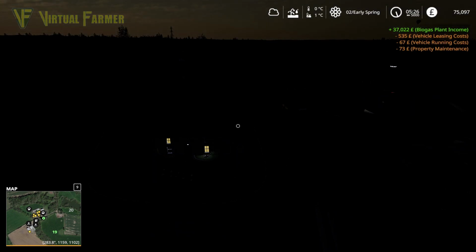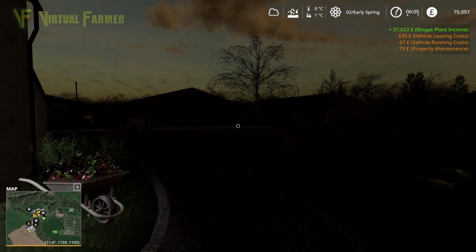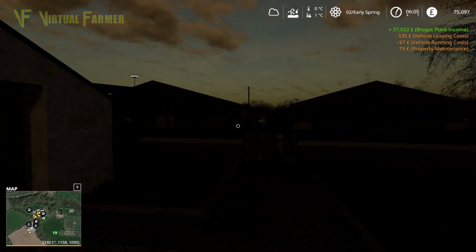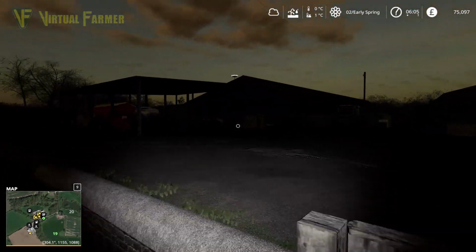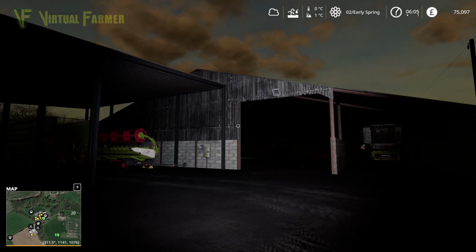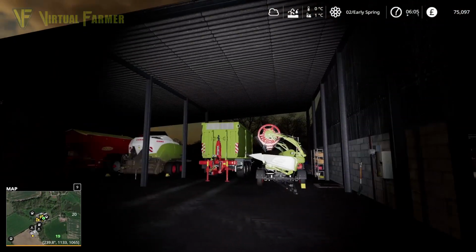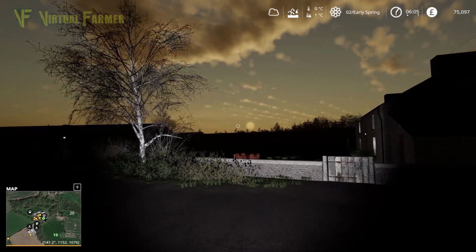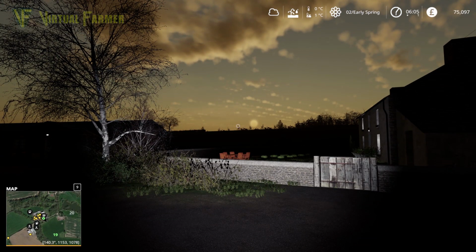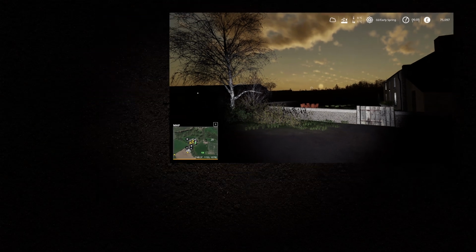37,000 off the biogas plant, so that will give 37,097 in the bank. But yeah, there we go. That is where we are. We are finished on Marwell Manor Farm. It is sunrise on the second day of spring. Have a check in the description if you want to download this map and continue on this save game. Please do. But we are done on Marwell Manor for now.